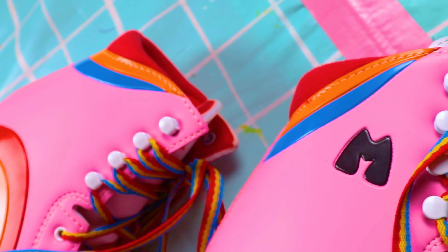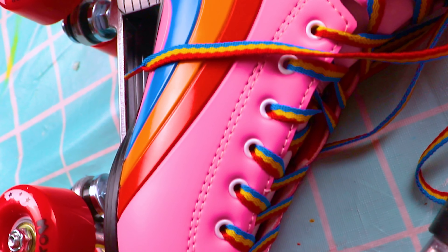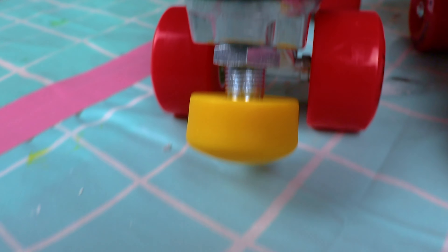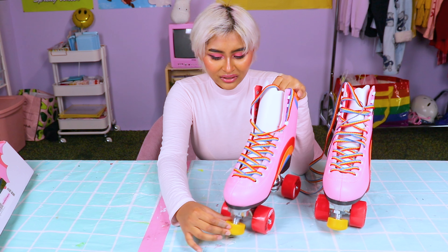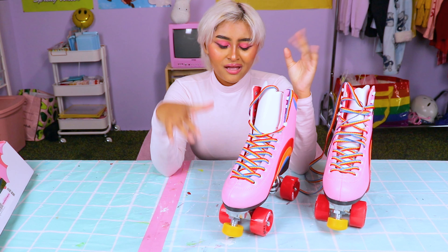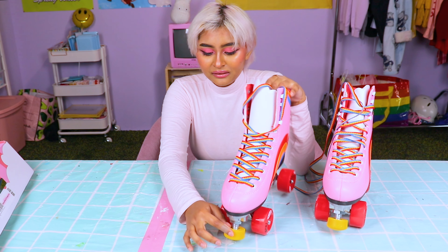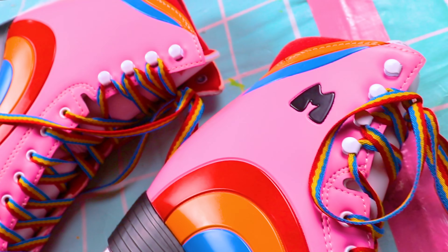I'm very picky with my pinks and this is a beautiful kind of warm-toned, bubblegum pink. There are so many little details that I absolutely love. The wheels have these little cloud imprints and everything looks so — oh my god, I love them so much. And the toe stop at the front — that's what I really like about these skates. That's why I transitioned from inline skates to four-wheel skates, because the toe stop won't get damaged as easily. With inline skates the brake is on the back and relies on friction — eventually that sandpaper-like texture dies out. So I know these will last a very long time, since the toe stop is rubber.